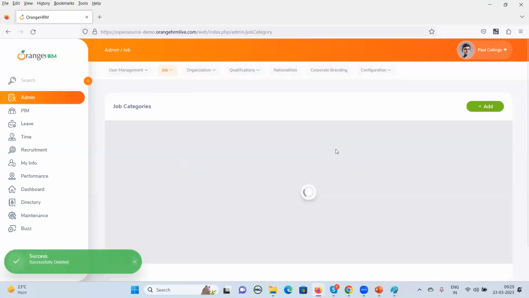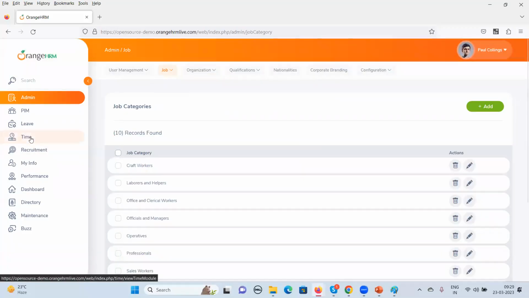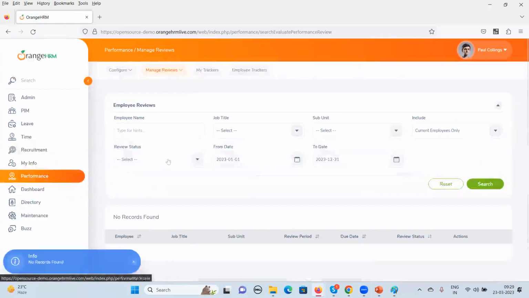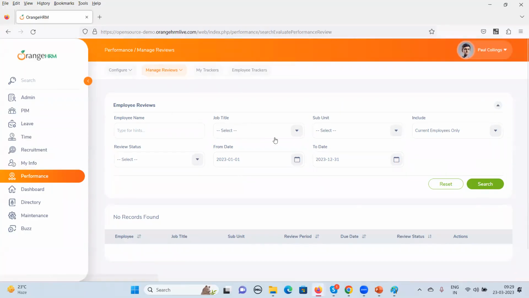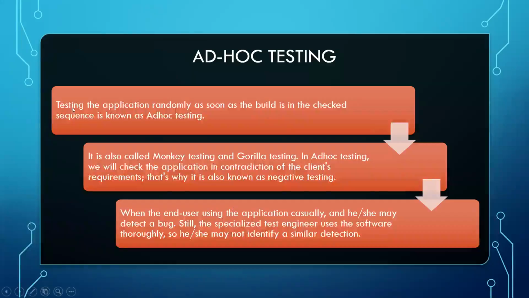So what I'm doing here is I'm not following any certain sequence. I'm just trying to do the testing like what exactly a monkey does. Monkey, in the sense, is not quiet. It will not stay in one place. It's going to roam here and there. So it does not have any defined direction. So in this way, I'm going to test the application. Okay. So that is what we have considered.